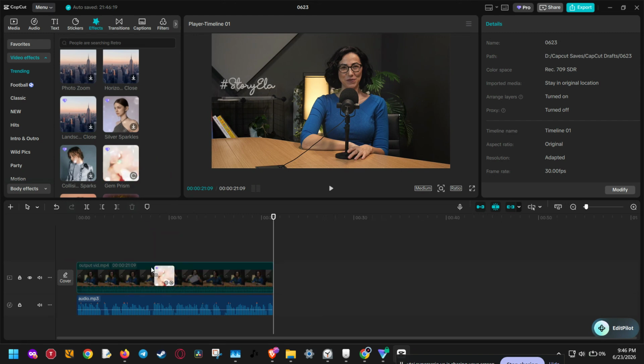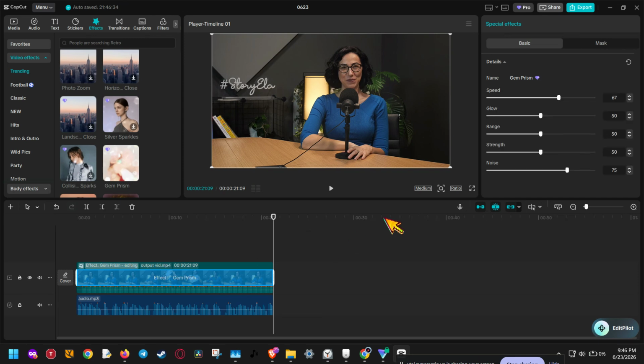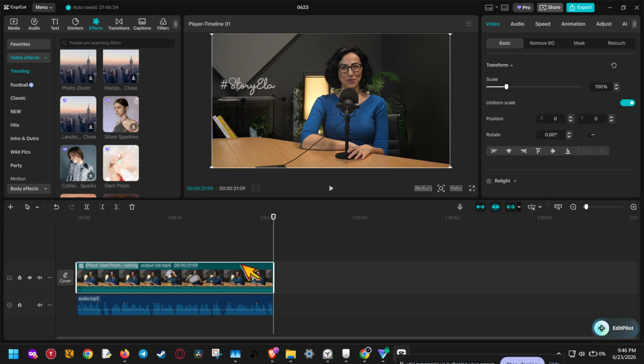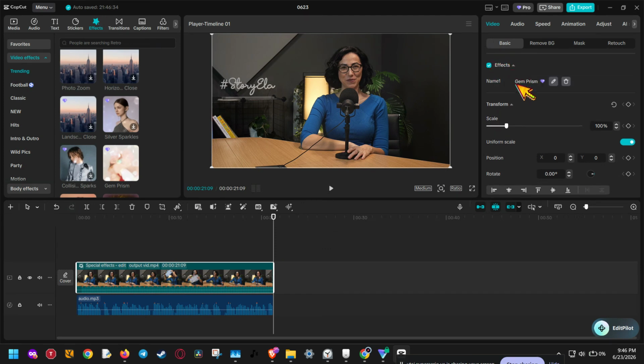Next, let's say you don't want to permanently delete the effect. Maybe you just want to preview your video without it for a moment, or you want to keep the effect settings for later. In that case, you can simply turn the effect off instead of removing it completely. Click the video clip in your timeline. Then look at the panel in the top right corner of the screen. Go to the Video tab and under the Basic section, find the name of the effect you applied. You'll see a toggle switch next to it. Turn that switch off to hide the effect. And whenever you want it back, just turn it on again.